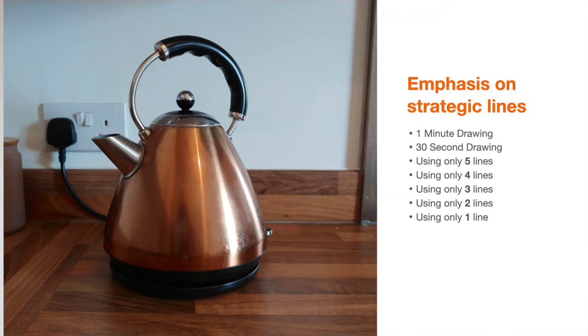So try to think about what is the essential shape or the essential sort of emphasis that you want to put on to understand that this is a kettle. That's the exercise. So it'll take maybe 3 minutes, and I highly suggest it. It's just a matter of seeing those different elements and seeing the different hierarchies between what is essential and what's a detail. And that'll help with line hierarchy.